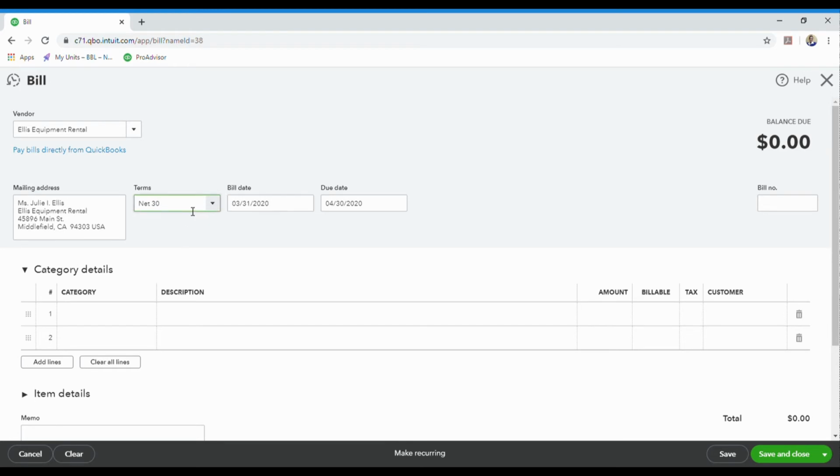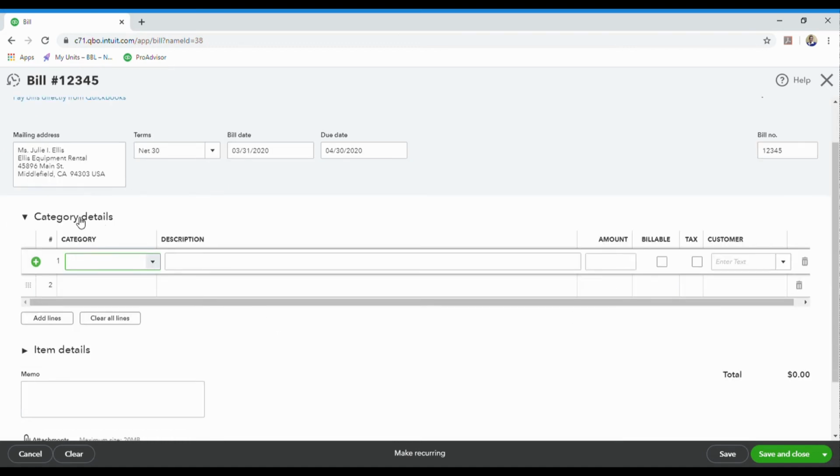The pretend bill I have in front of me has in 30 days. And today is the 31st of March, and in 30 days it will be the 4th of April. The bill number that will be on the bill will probably be the bill's invoice number, the number that they have there. You put it in. I'm just going to make up one now. It's 1, 2, 3, 4, 5.